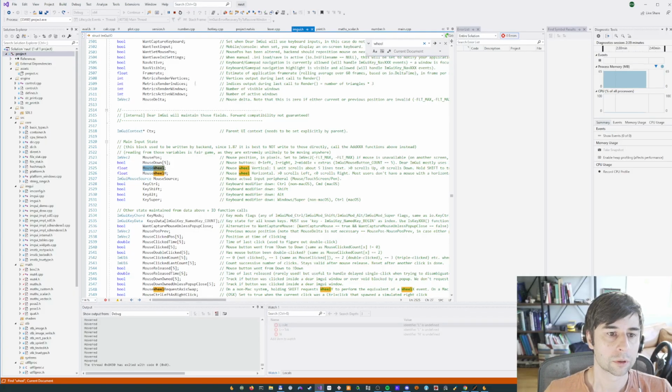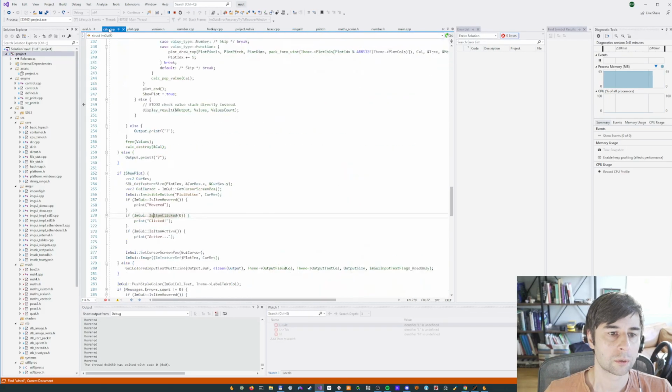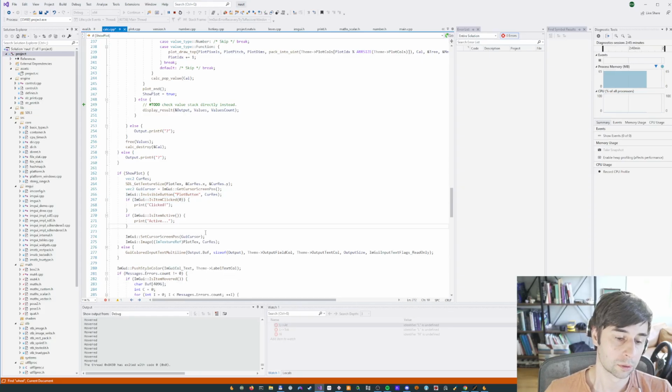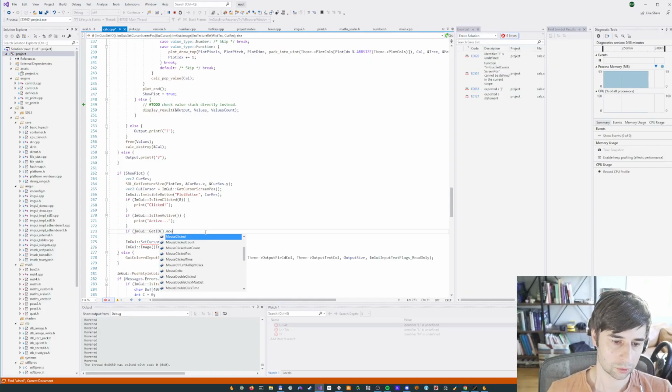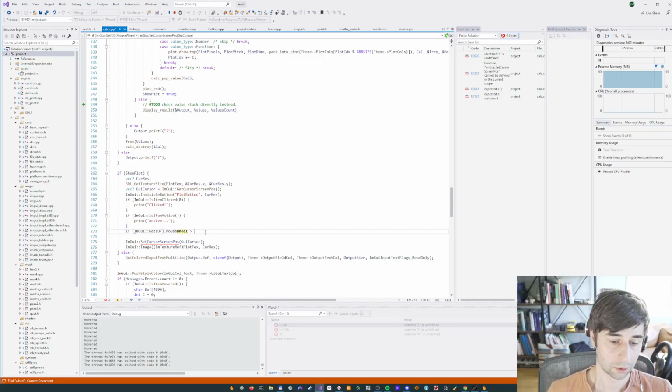Oh, mouse wheel. Okay, so let's print the mouse wheel because I figure I'll just get all the inputs here. I don't need hovered, and that way I would just focus on the functionality after that. GUI get IO, I think. Mouse wheel. There it is. Greater than 0.